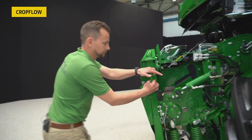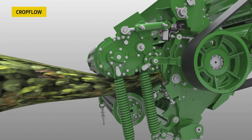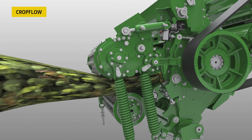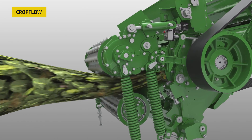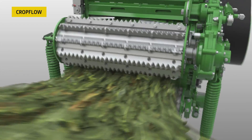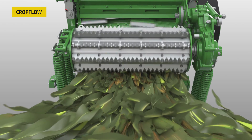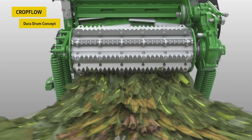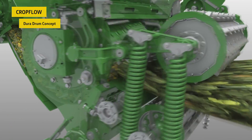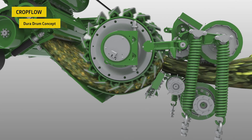The radial arc feed roll design ensures best chopping quality, whilst the hydraulic feed roll dampening provides a smooth and even crop flow. The crop flow channel width is matched to the engine power — on all 9000 series foragers it is 830 mm wide, resulting in the highest feeding capacity. Our Dura-Drum concept offers a wide range of length of cut, with different knife configurations and setups for full flexibility.